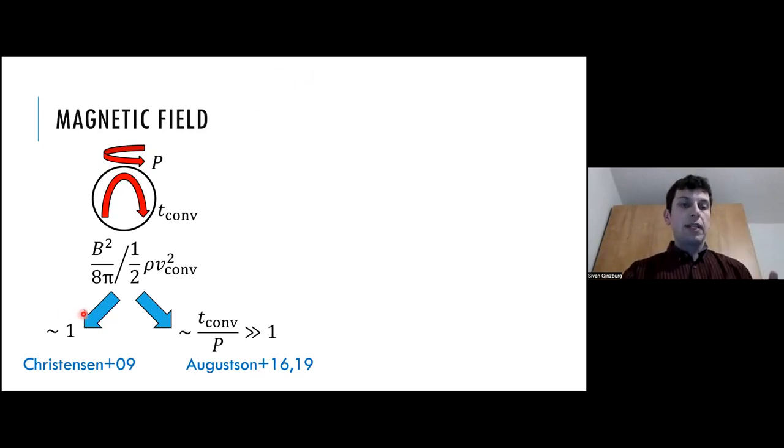scaling relation is simply equipartition between these two energy densities. But actually, there are some recent 3D MHD simulations, as well as some very good analytical arguments that would claim that in this fast rotating regime, magnetic fields can actually reach super equipartition values. So the magnetic field is further enhanced beyond equipartition by this ratio of two timescales. So you can see that the faster the white dwarf spins, the stronger the magnetic field.